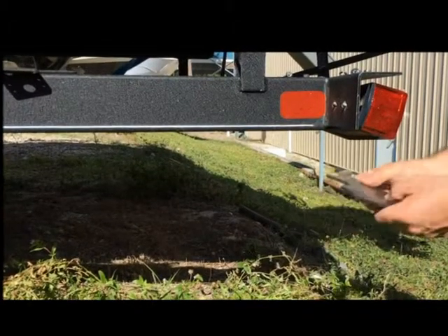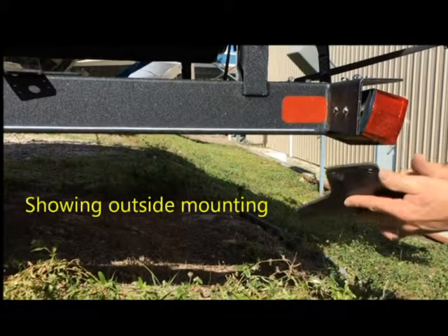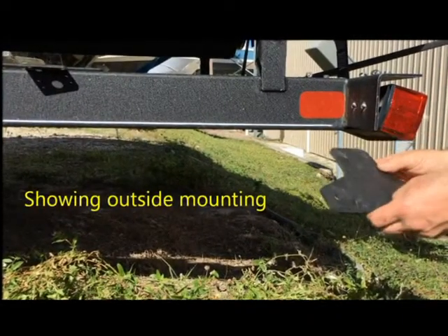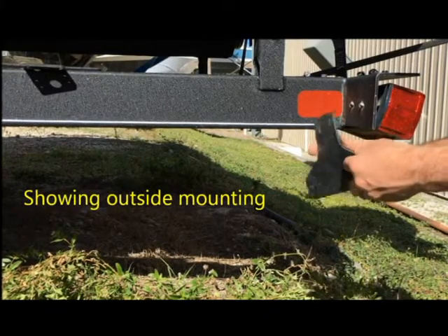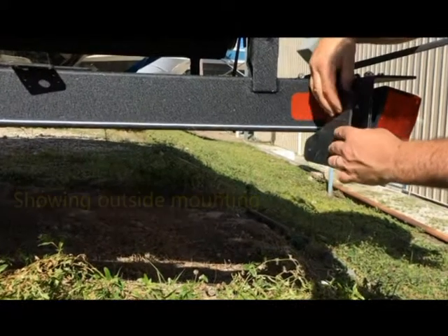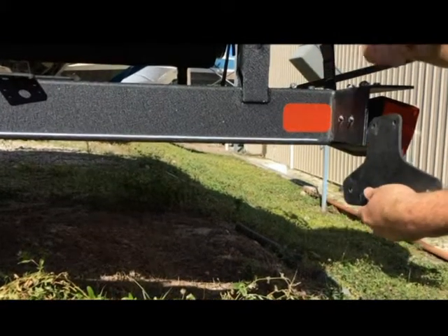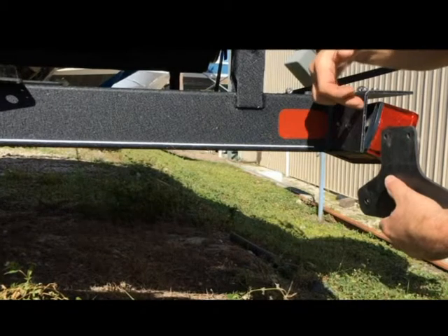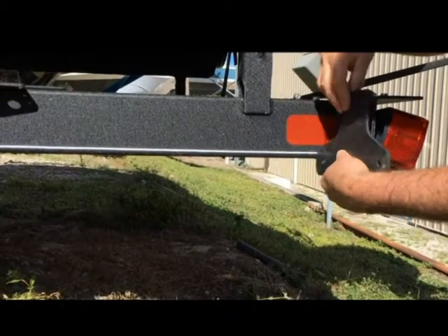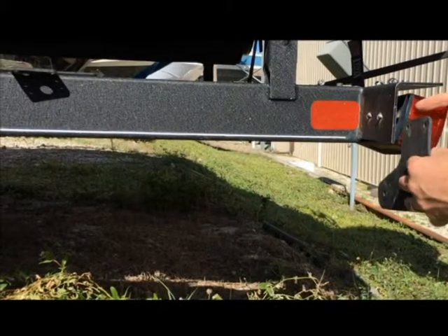We want to show you another alternate method of fastening SurePlate onto your trailer. There are two different ways of doing it. We prefer to have it in between — you get better life out of your SurePlate product — but you can also mount it on the outside, which makes it easier. It all depends on where your bolts are coming out relative to the bottom edge. If you have the distance for flexibility, we recommend putting it between the trailer lamp and the bracket. If your screws are too high, you may not have the flexibility. Most configurations will work between the lamp and the bracket.